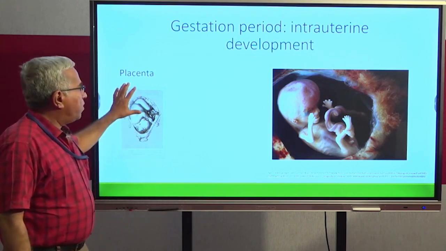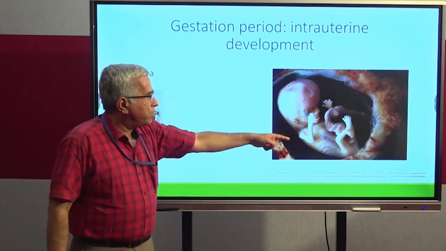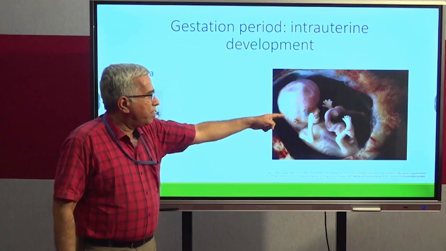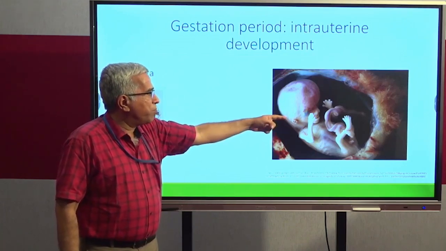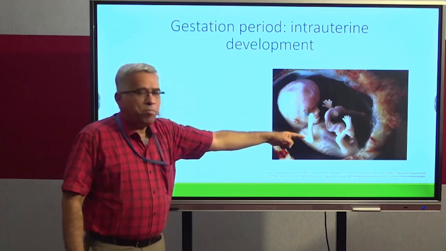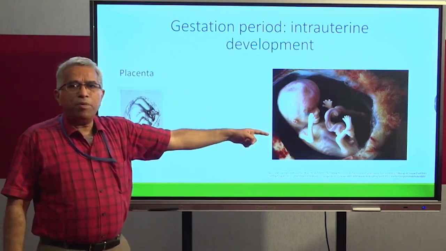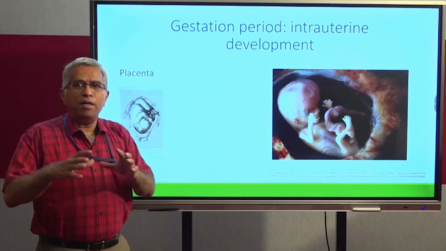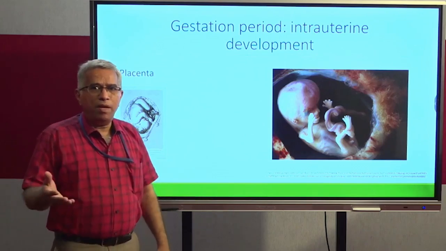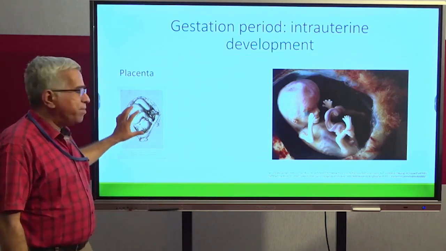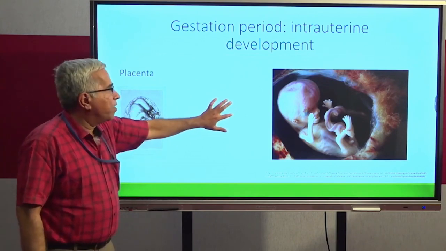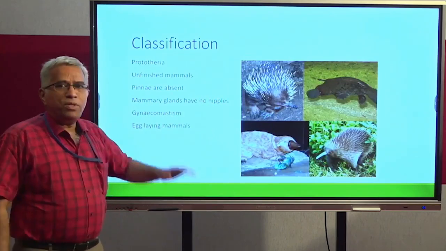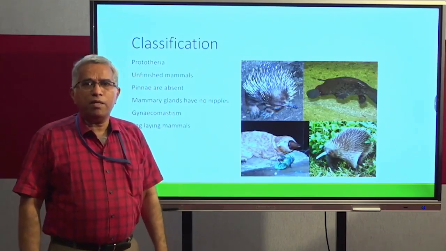And here you can also see one structure, the placenta. You can see the baby takes the shape of a thinker. It is thinking of something, maybe of rebirth or past birth. And here you can see the placenta. Placenta is a connection between the uterus of the mother and the developing fetus or developing baby. And here you see the position of the baby. It is inverted in its position. So that is about the general characters and the specific characters of mammals.